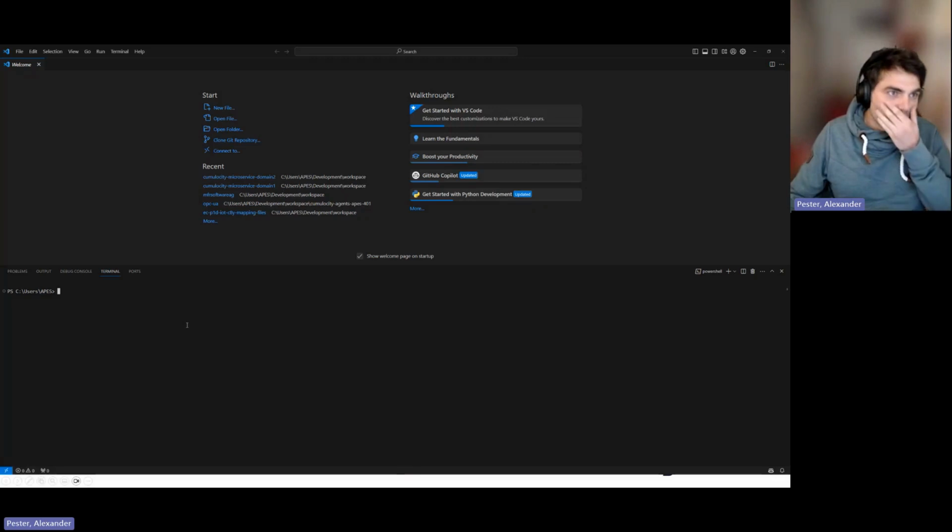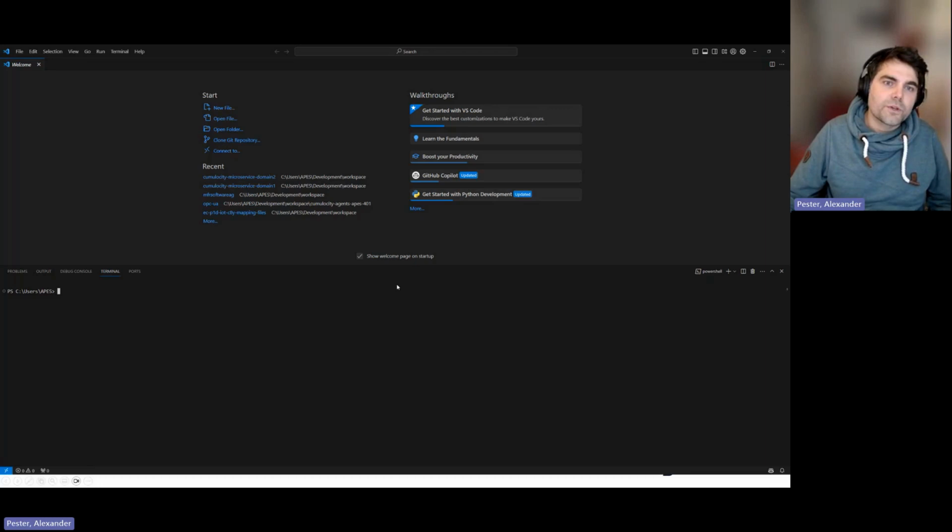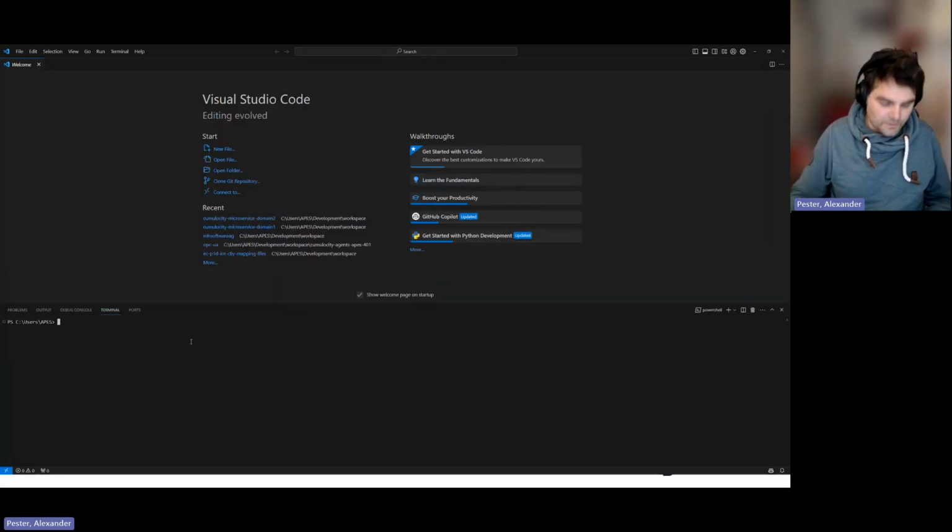So let's move now to the IDE. I will use Visual Studio Code. In Java, I used Eclipse for a long time, but now I am moving more and more to Visual Studio Code because it has really nice integration of generative AI. So I also use Copilot here. I will also show you how you can create an OpenAPI specification with Copilot. It's also possible. We will try.